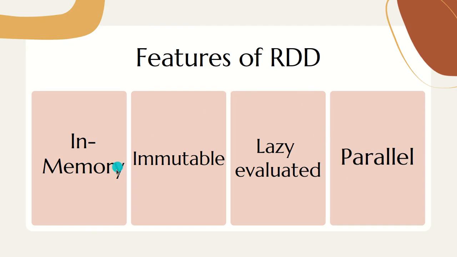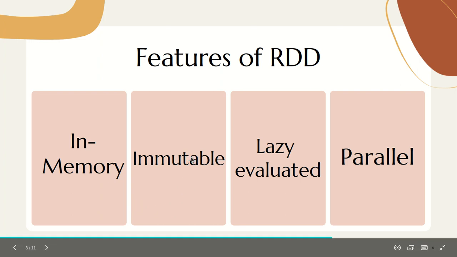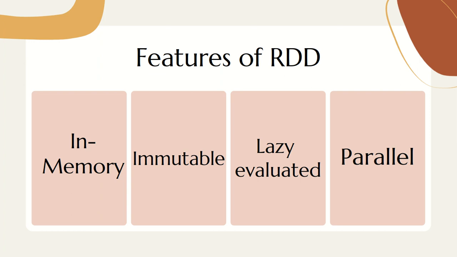So what are the different features of RDD? First is in-memory — the data inside an RDD will stay in memory as long and as much as possible. Next is immutable — immutable means the data can't be changed. Once we create an RDD, it's called the parent RDD, and while transformations are allowed, the original RDD cannot be changed. Then there's lazy evaluation — one of the important features. All operations performed on RDD are lazily evaluated until an action is called. Lazy evaluation means delaying the computation until it is actually required, similar to Scala's lazy lists.